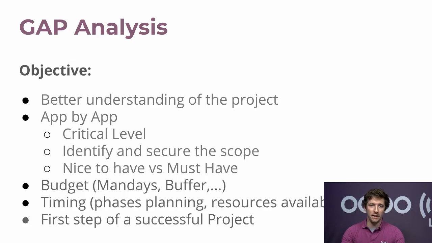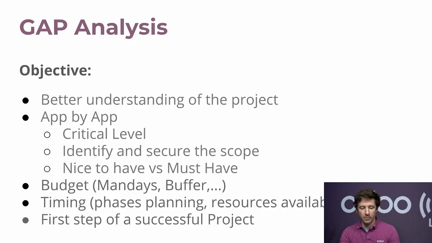Also, by discussing every aspect and every functionality that they are looking for in Odoo, you will notice that there are some nice-to-have functionalities and some must-have functionalities. This is important. We come back to the critical level of every opportunity. And as you note down every one of their needs, you will also have to ask them to say whether it is something nice to have or critical, and so a must-have that you absolutely need to keep.